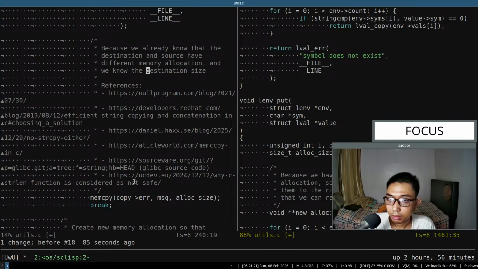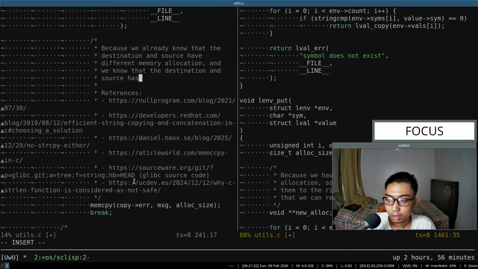And we know that the destination has the same length, I guess.